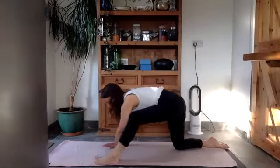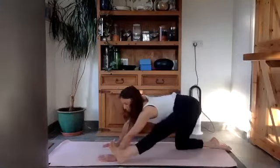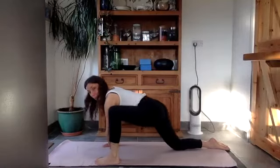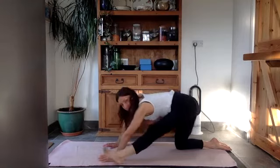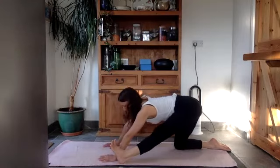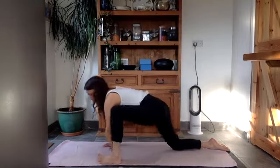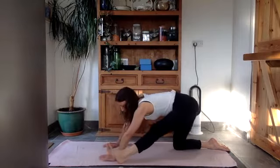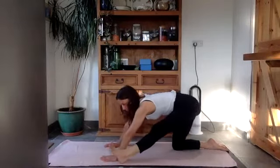And then start to rock forwards and back. So be mindful of the hamstring as you rock back. Hands can be on a block if the floor's too far away. So you play with it, see what you can manage. See what feels good for you. You're not trying to replicate my practice, you're trying to listen to your body. Where do you need to go to feel the stretch?